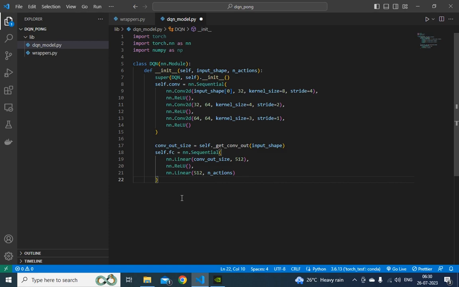One possible solution would be to hard-code this number, which is a function of input shape: for an 84x84 input, the output from the convolution layer will have 3136 values. However, it's not the best way, as our code will become less robust to input shape change, and the better solution would be to have a simple function, this get_conv_out, that accepts the input shape and applies the convolution layer to a fake tensor of such a shape.